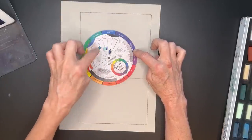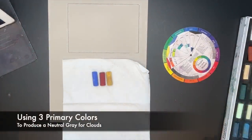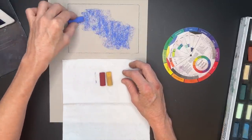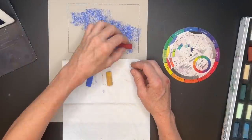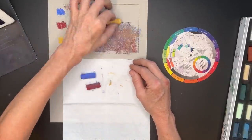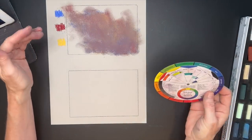I'm going to show you two different examples to mix clouds using a triad arrangement. First let's do the one with the primary colors — these colors will produce a neutral. Let's say we have a stormy cloud here. I'm going to mix these three primaries together to get a neutral. I'm speeding this up because it's the same process, just gradually layering — it takes a few times for it to neutralize. I ended this more on a red note; it could have been more blue if I had added one more blue layer. So the three primaries are pure, unmixed colors.